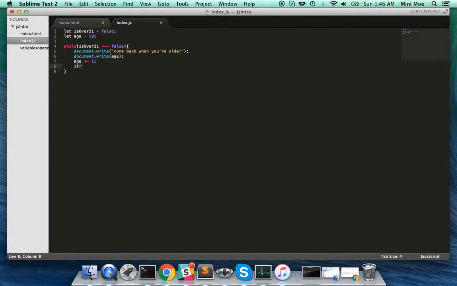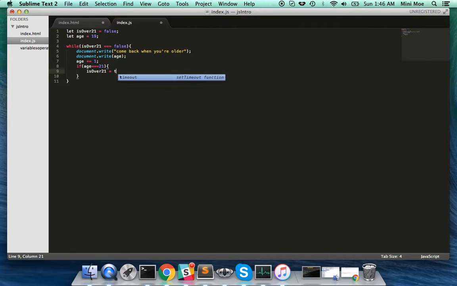And we're going to say if age is absolutely equal to 21, which is what the 3 equals mean, absolutely equal, we're going to make isOver21 equal to true.